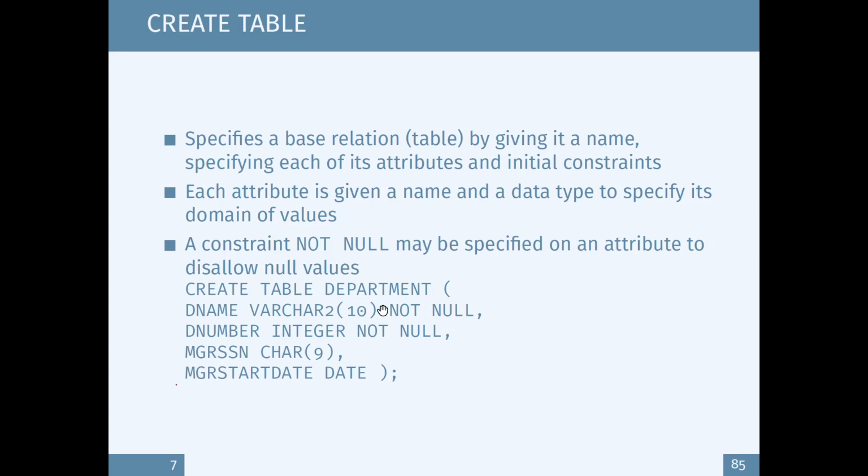I hope you understood the idea. So for each attribute, we will specify the attribute and its data type. There are several data types which I will discuss later on. For the time being, department name, we say varchar(10). Department number is integer. Manager social security number is a character, 9 characters we allocate, it's fixed. Manager start date, we specify as date. So that's the format. Then we talk about some constraints.